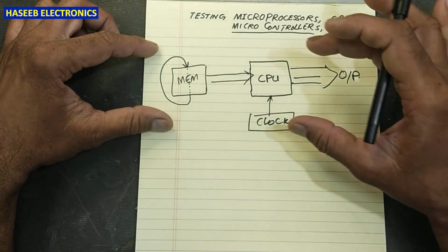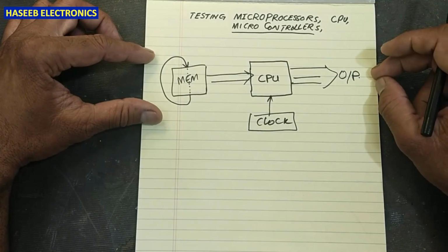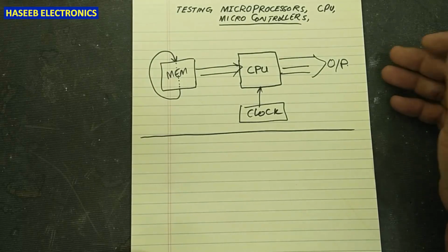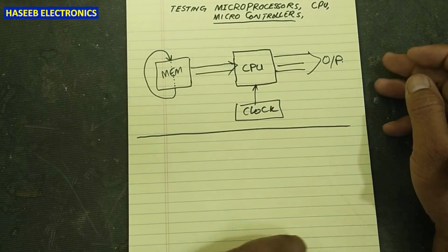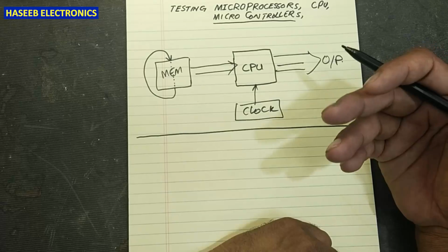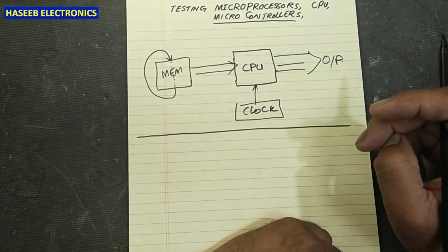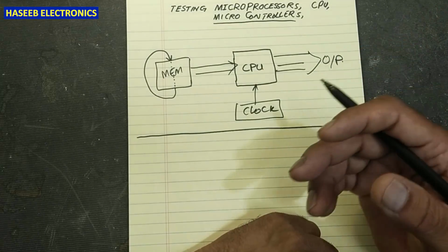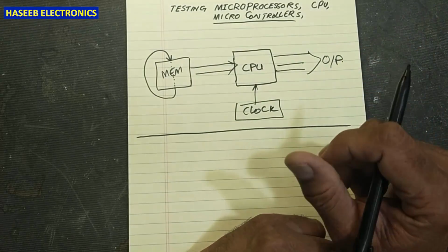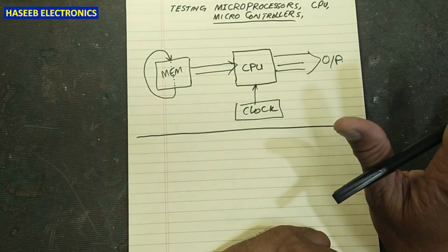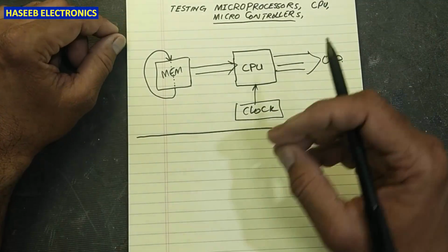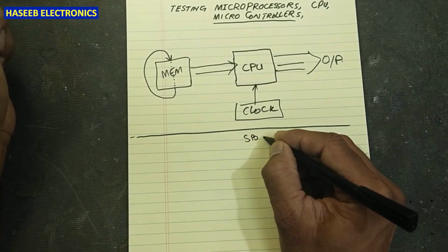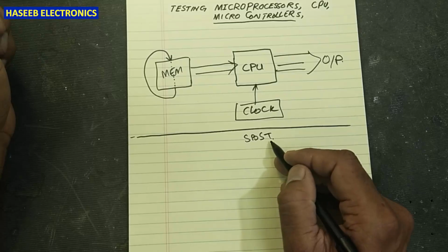So we can say we cannot simply monitor the output. For that purpose, for the testing of any microcomputer, any microcontroller, any CPU, either it is the Z80 series, 8086, Zilog, 680 series, IBM PC, any processor, we need a software based test system, that is called SBST, software based self test.